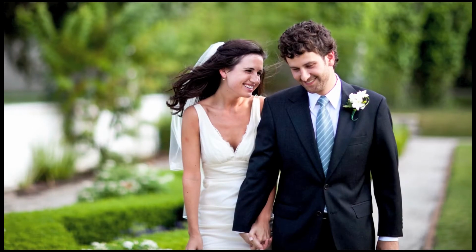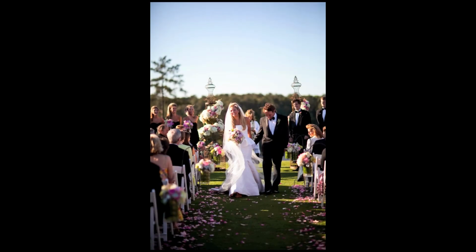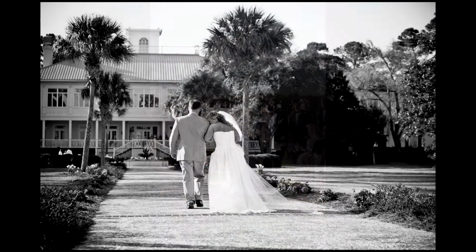Those are some of my favorite shots to be able to get, and I always do my best to strive to get them while I'm getting you coming down the aisle, and it gets you from the other perspective. Yeah, going just from up the aisle. Yeah, or from the side, or sometimes you move around. We do what we can. And then, of course, right after the ceremony, I'm following you guys.